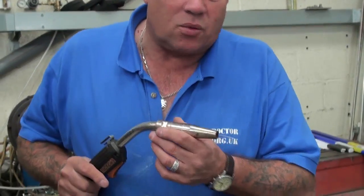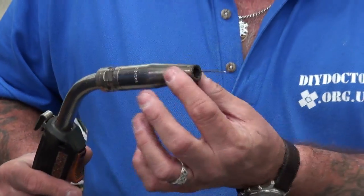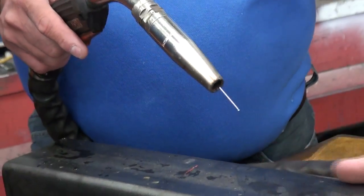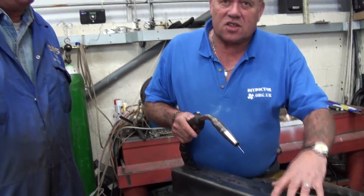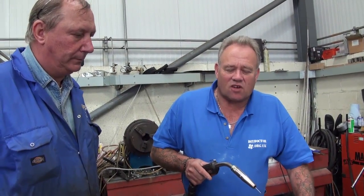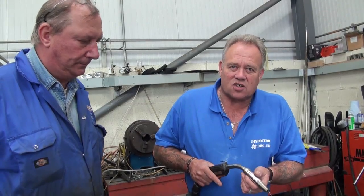The first thing that Ivor's going to use is this little beauty. This is called a MAG welder — that's Metal Active Gas, M-A-G. You can see there's a central core of metal there, and the gun itself which passes out a gas. As the current is passing between the surfaces and fusing and melting these bits of metal together, the gas keeps all of the oxygen away — because it's the oxygen that contaminates the weld, puts bubbles in there, and makes it a weaker weld.